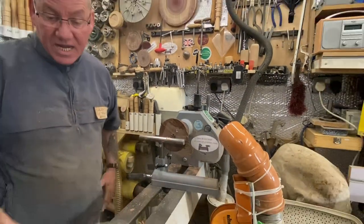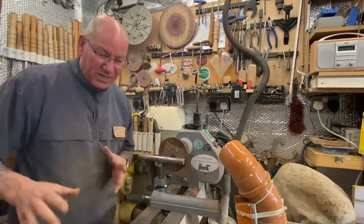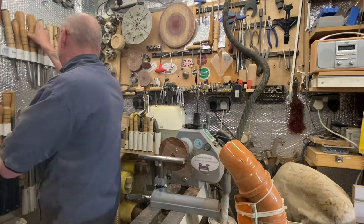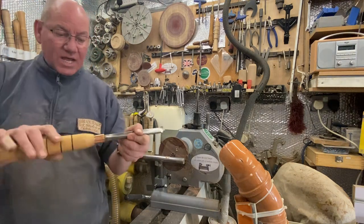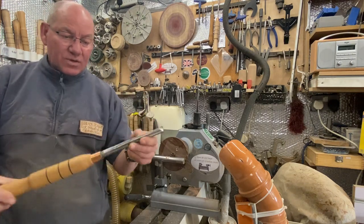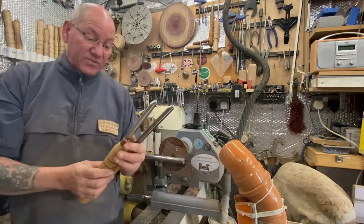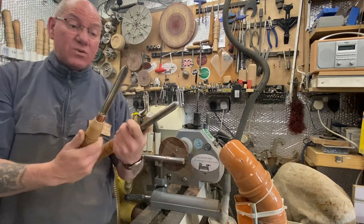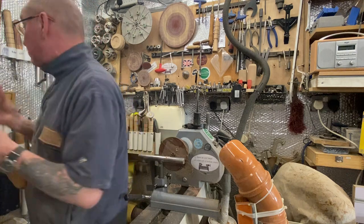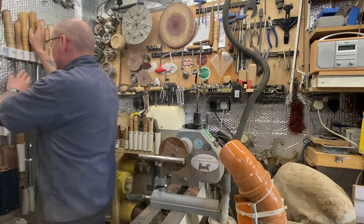It's got nothing to do with tang. That's an outdated thing about tang, because spindle gouges aren't made like they used to be years and years ago. These sort of gouges don't have a tang the same. They get sharpened to a point and they go in. These are old. I've actually got three gouges that are nearly 60 years old, and they work brilliantly. I use them on the outside of a bowl, no problem.